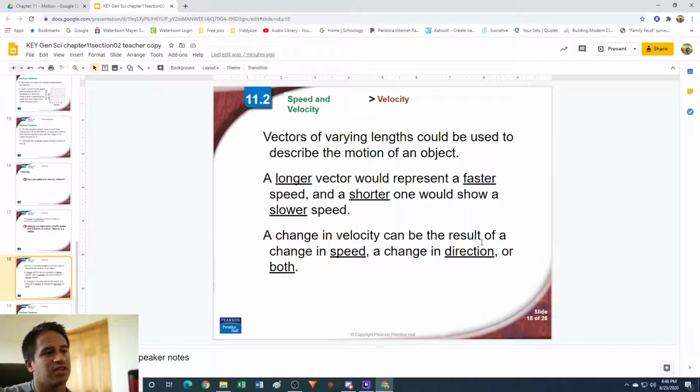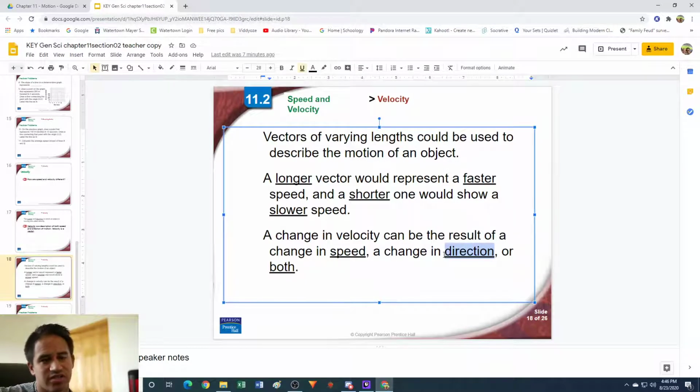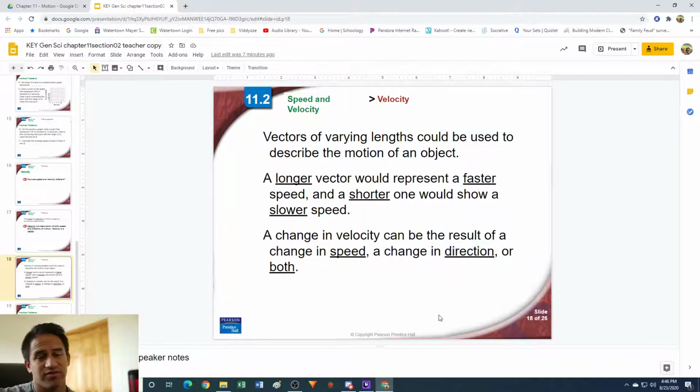So understand that that direction component is a portion of velocity. And that's basically the only difference that makes it different from speed, is that it has direction. So it's a little bit more detailed, basically. It's more descriptive, which is helpful because, of course, when we're trying to talk about motion, being as descriptive as we can is always going to be helpful.